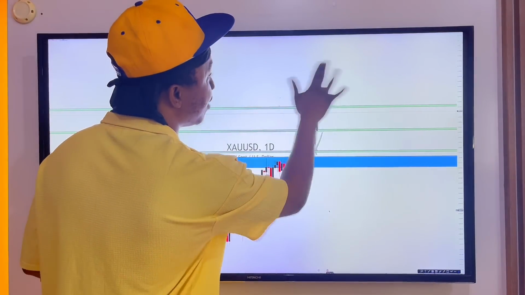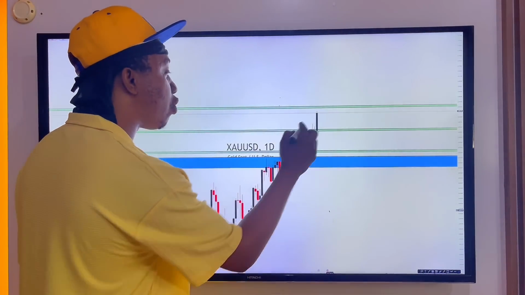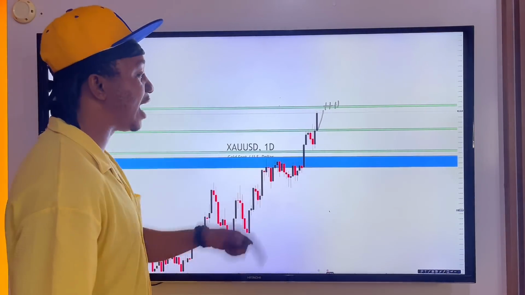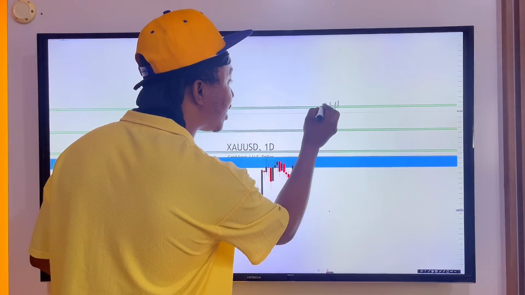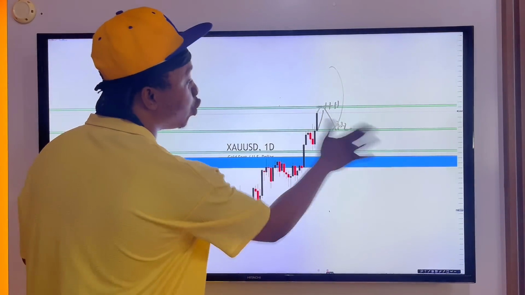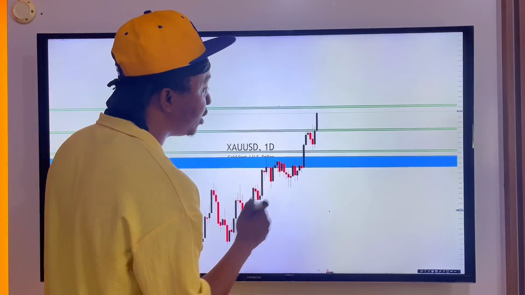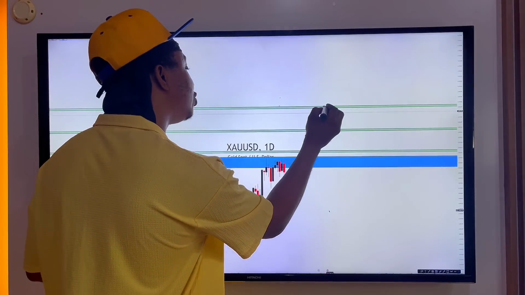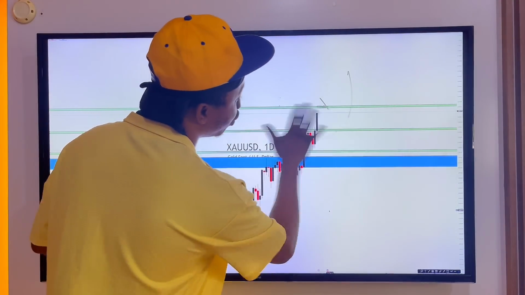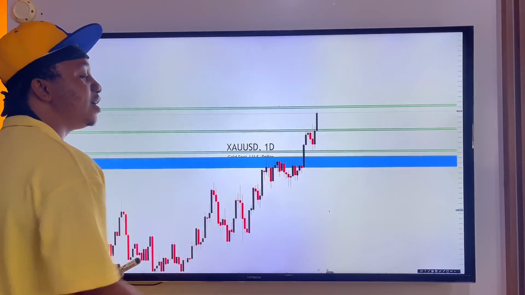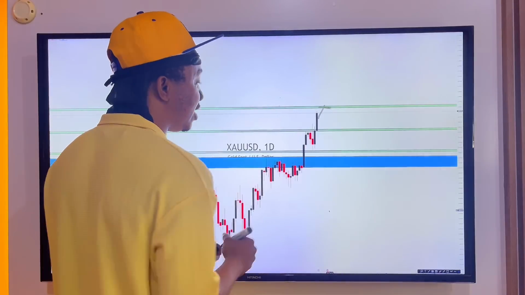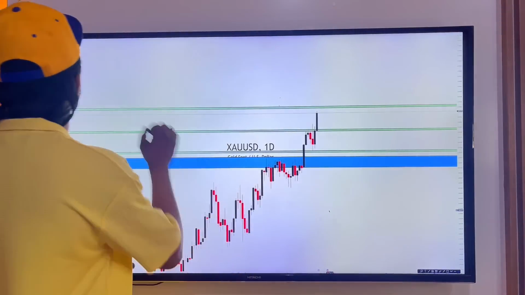But if you look at the daily time frame, price has not yet completed the higher high for the daily. So since price hasn't completed the higher high, what are we going to do? We are going to capitalize on that higher high before the higher low, and the price goes up in that manner. So gold, we are looking for an entry somewhere around here that will take us to a daily resistance level before price goes down and goes again. Right, so gold, let's take it all the way to the 1H time frame where we can locate our entry to this resistance level. All right, let's go to the 1H.